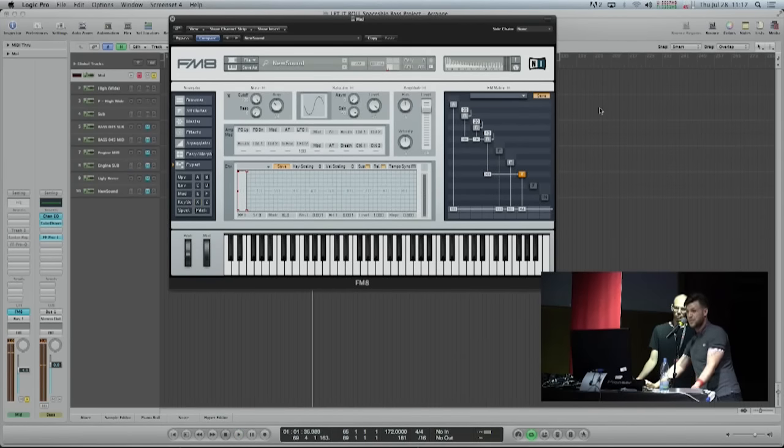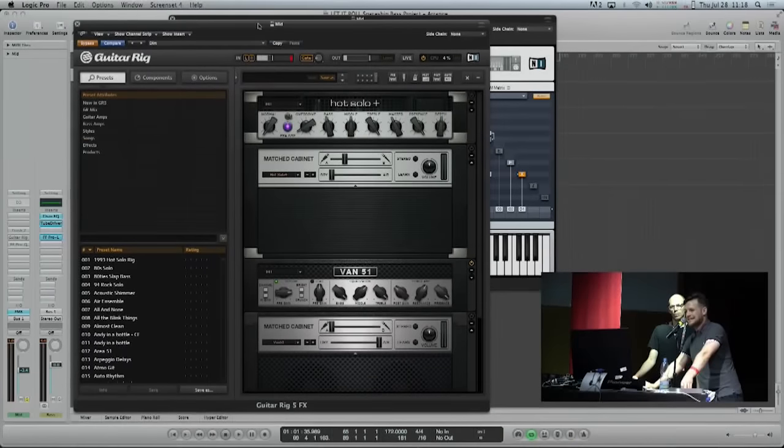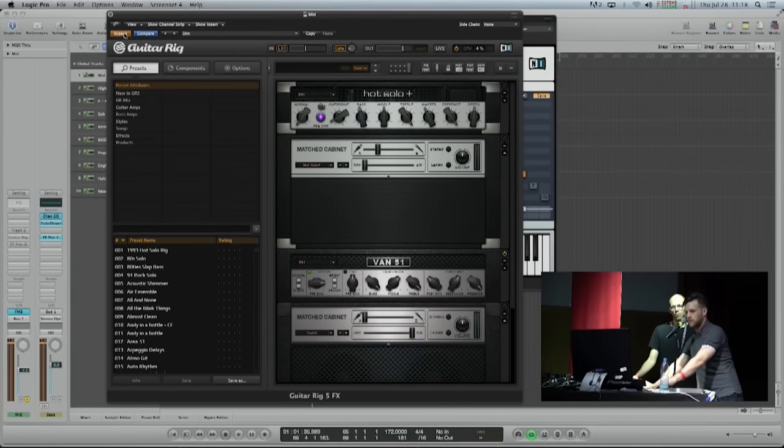That's basically the initial patch, which sounds really rubbish. Then we'll go and add some plugins onto it. This instance is quite simple. I'll show you some instances in a sec where there's like 20 plugins and all kinds of distortion on it. But this one was fairly simple. The processing comes in just in the layering. On this particular instance, we used Guitar Rig, and then you're going to hear a huge change in sound.